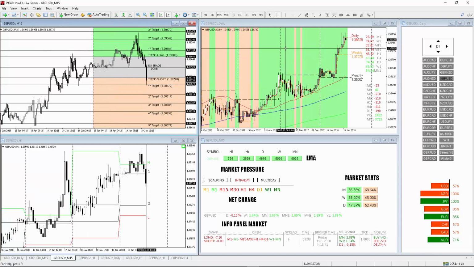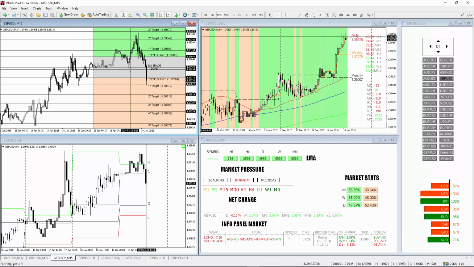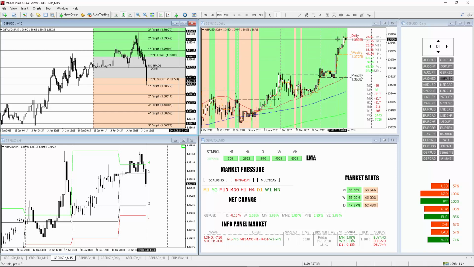The cable is moving in a bearish tendency after a false breakout of the previous daily highs. The market is trading below the entry level of the bearish zone of the target geometry at 138.77. We have in fact a bearish price action at a scalping and intraday level and a breakout of the previous lows from M15 to H4. The market is losing 0.15%. We have an RSI below 50 up to the H1 timeframe, so should the market remain below the 138.77 level, we may have a continuation to the downside.